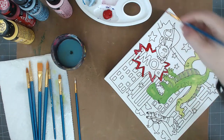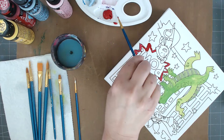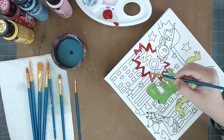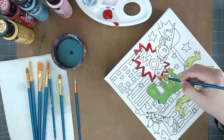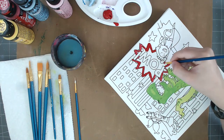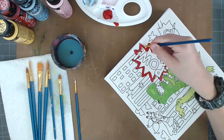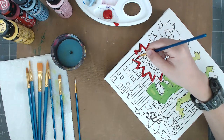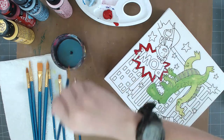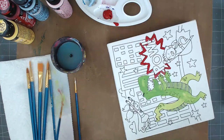Even if you don't have a canvas, you could draw something on paper with a pen that won't smear when you add paint — like a Sharpie. You could also print something out. There are so many amazing printables out there. One of my friends, Laura Kelly, has some really great printables for kids — I'll put the link on there after we're done. She has all kinds of cool activity and coloring sheets, and you could totally print one out and paint it instead of coloring it, even on cardstock for sturdiness.